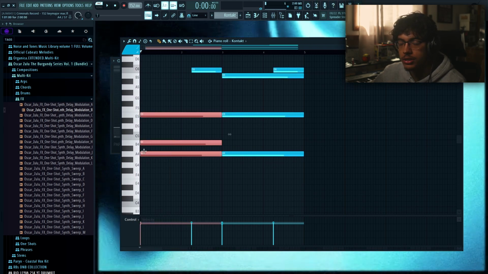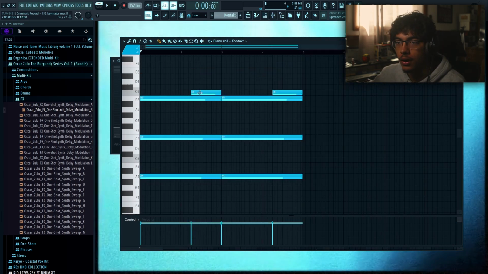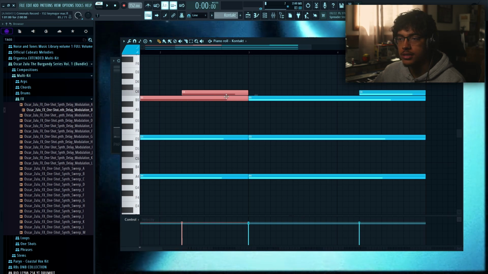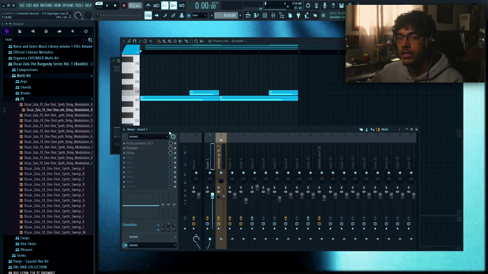I first started with just this simple chord and I just took the B up an octave, and then at the end of the bar I added this C on top of the B. Having two notes playing right next to each other causes a lot of tension, and so it gives that dark feeling to the sample, and I just wanted to give it that vintage old sound.